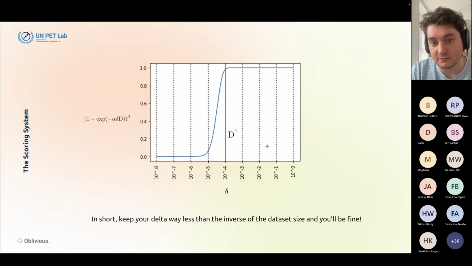And we have basically what this looks like as a function. So provided you're an order or 2 orders of magnitude smaller than 1 over the data set size in terms of the delta that you've spent, it will have almost 0 effect on your score. But if you are close to or greater than 1 over the data set size, your score is going to be kind of completely diminished. So you really have to keep good track of that delta, but the epsilon decreases linearly.